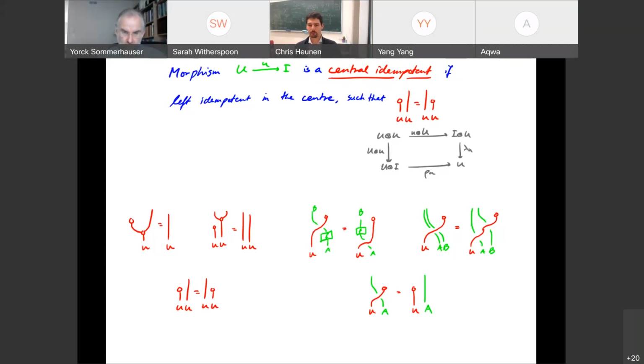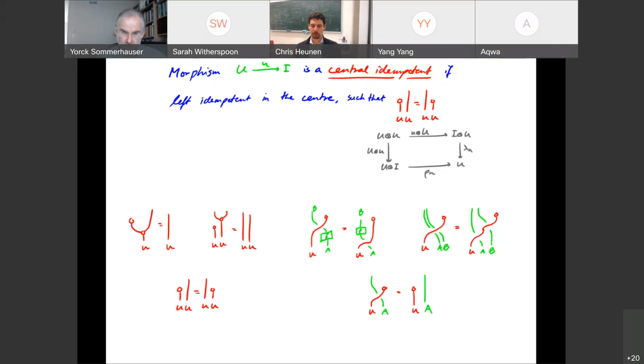So if I write everything out, because I've hidden quite some things in definitions, this morphism has to be in the center, it has to be left idempotent, and it has to satisfy this extra centrality condition. If I write all of that out, you get the pictures on the bottom here. So starting on the left, that says that, first of all, this map that starts with 2 copies of u and forgets one of them is invertible. There is an inverse for this. That's the thing with 1 in and 2 out and a little dot in the middle. So the fact that this is a 2-sided inverse gives you the first 2 pictures like that. The red picture underneath that is exactly the centrality condition I straight up asked.